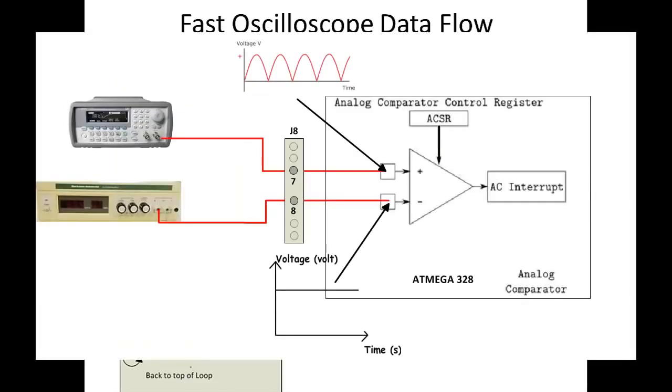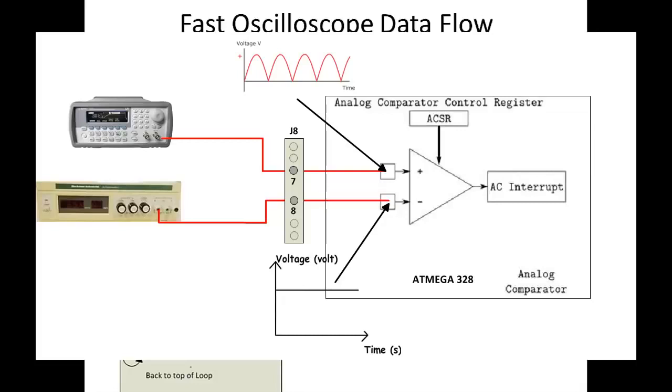So pin 8 of the J8 connector is attached to the internal analog comparator inside of the ATmega328 chip. It is connected to the negative input of the comparator. The positive input of the comparator is connected to pin 7 of the J8 connector on the Uno Pro Logic. The fast Arduino oscilloscope cable harness connects pin 7 of J8 to pin 1 of J9. This is the attachment for the analog signal to be displayed on the oscilloscope, and in our case is attached directly to the function generator.